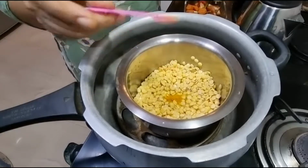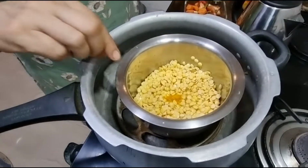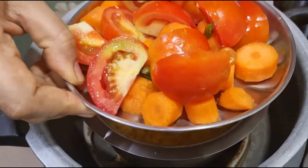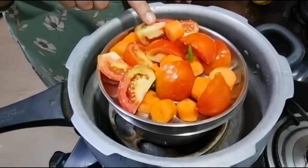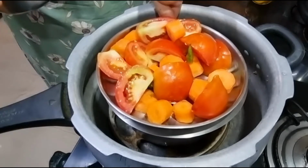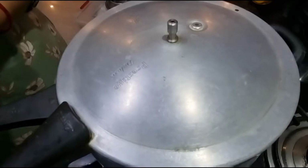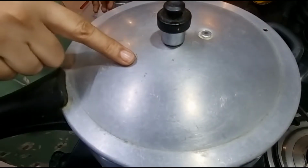I have my dal in the pressure cooker and I'm going to be adding a little turmeric to that. And now we'll add some water and place our vegetables on top of it. So I have my tomatoes, chilies and my carrots on the stove. Now I'm going to add a little water and then close the lid. We'll give it a good 3 whistles so that the vegetables and dal are cooked to perfection.